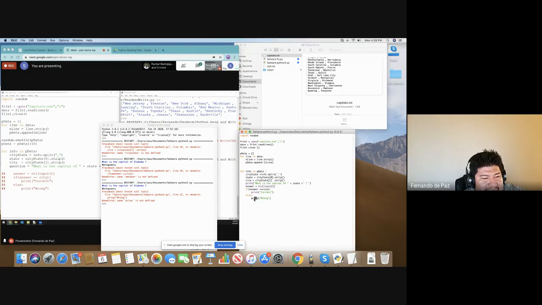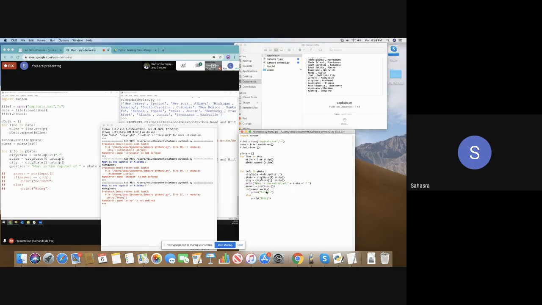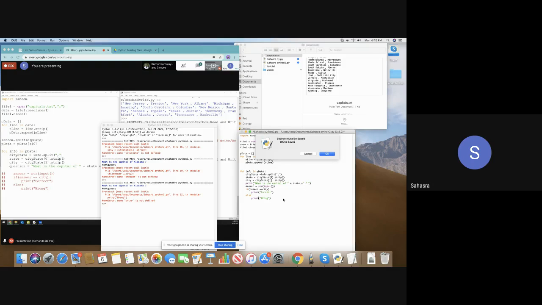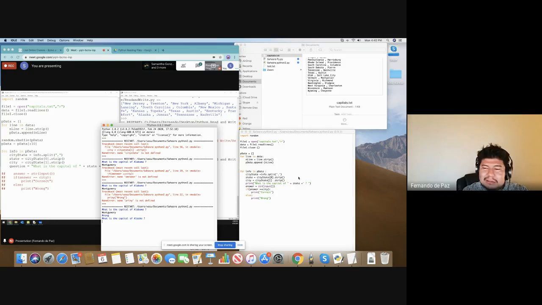Print, not Y. Printing. Remove the Y. I think you misspelled Montgomery, but Montgomery is with the G-O-M. So run your code again.